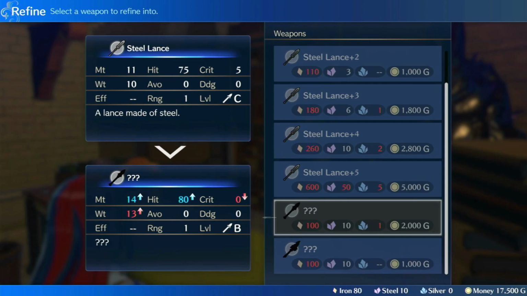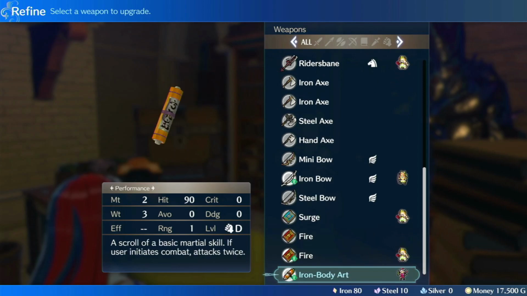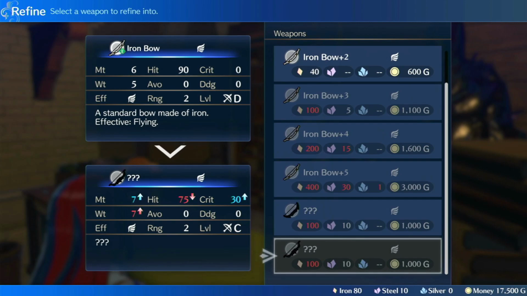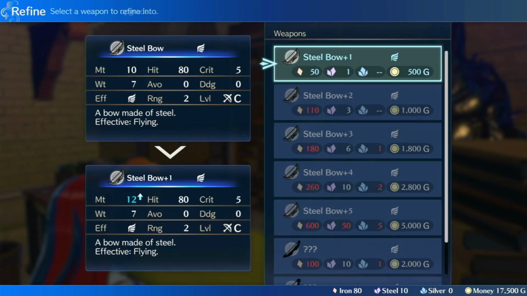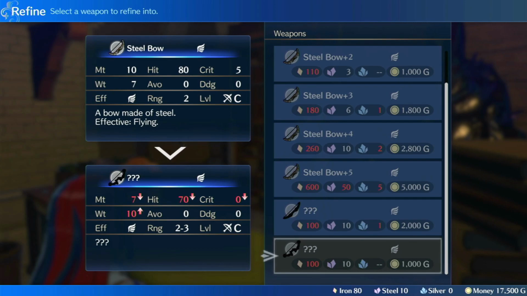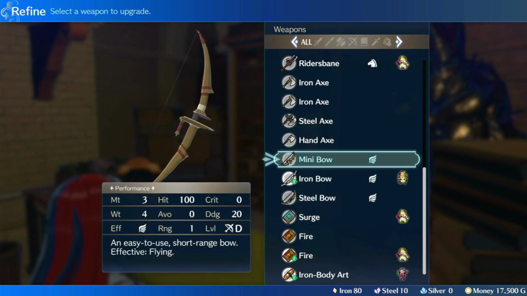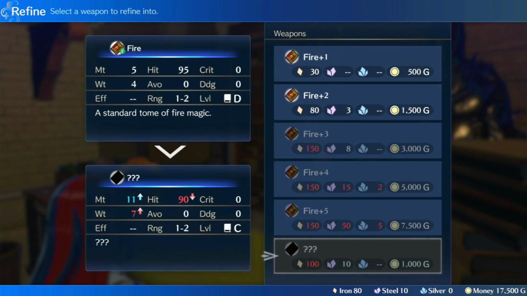I wonder if that's the Brave Lance. This is the Killer Bow. And this would be the Silver Bow, Steel Bow. This is the longbow, which we'll be getting in the next chapter. And I think this is the brave bow. I think the steel bow turns into the brave bow. Yeah, okay.